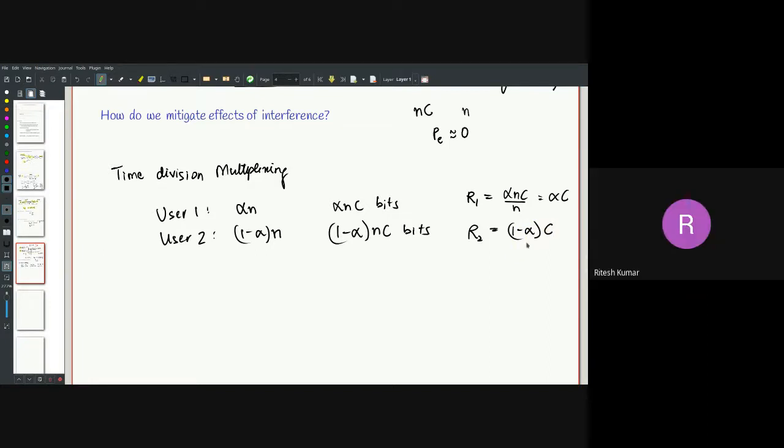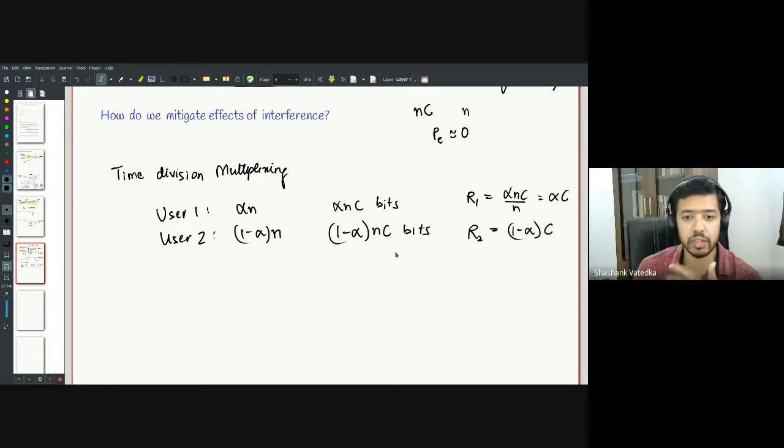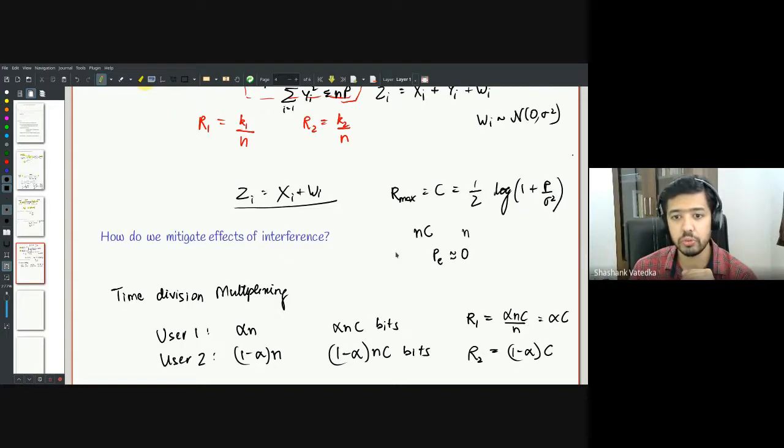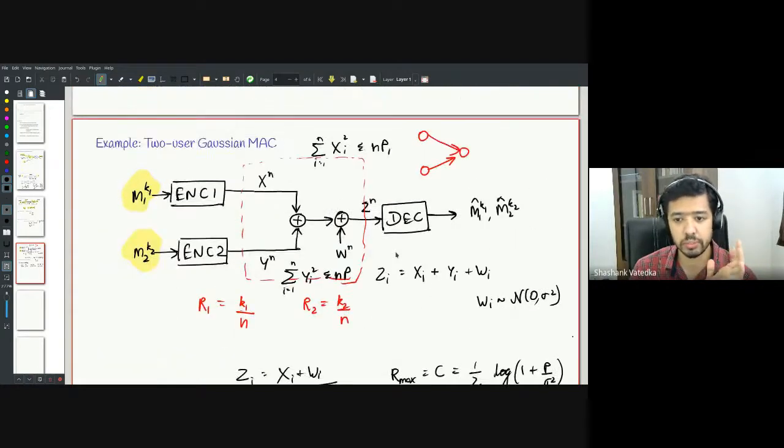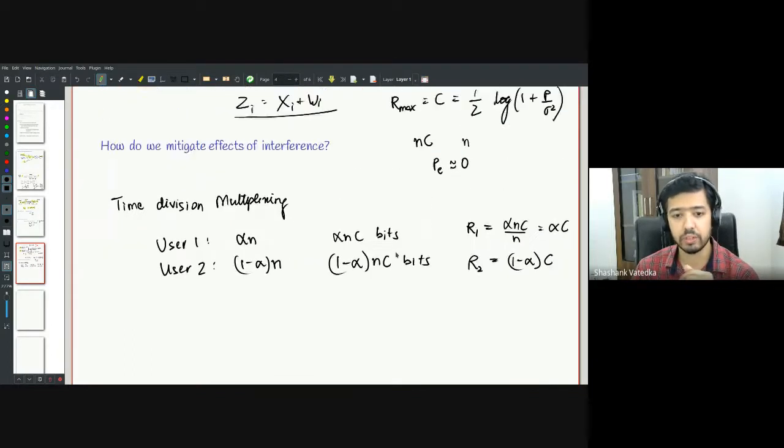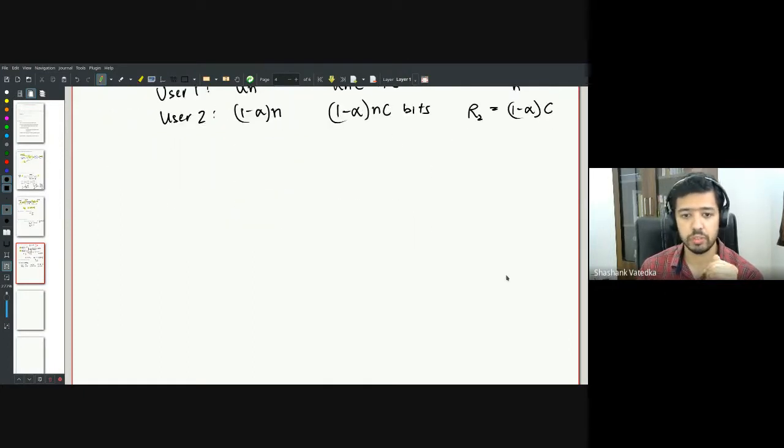Okay, great. So now we have all we knew. Before approaching this problem, all we knew was point-to-point communication. So we know very well how to communicate as long as there is one sender and one receiver. Now that we have two senders and one receiver, we have a scheme, and let's see how this performs. How do we measure the performance?